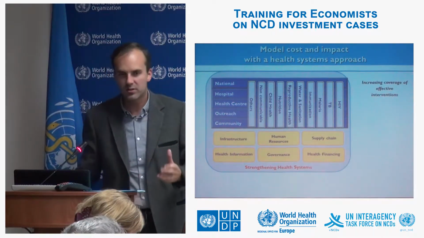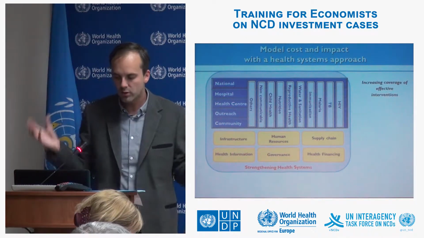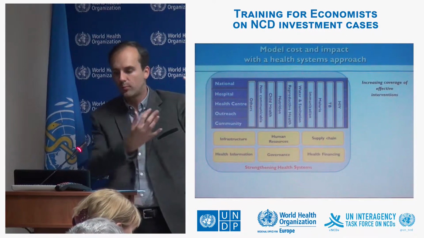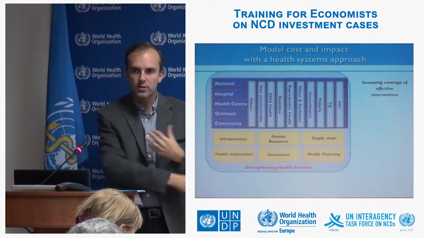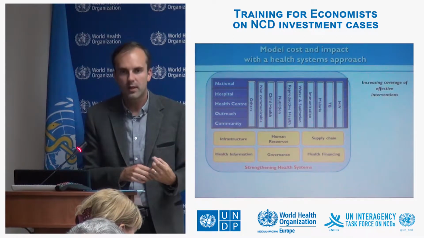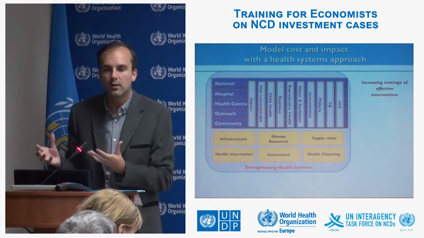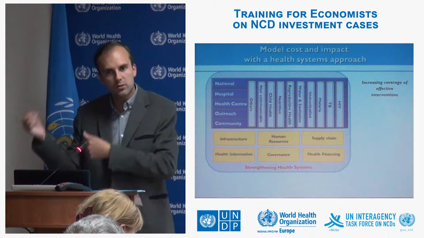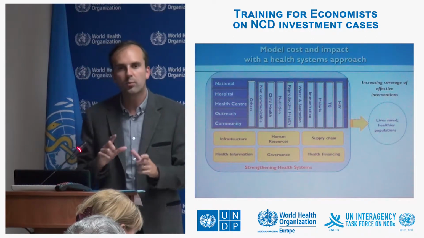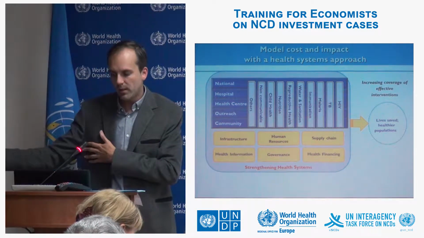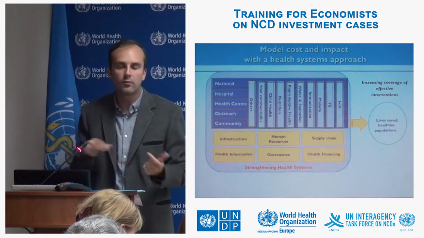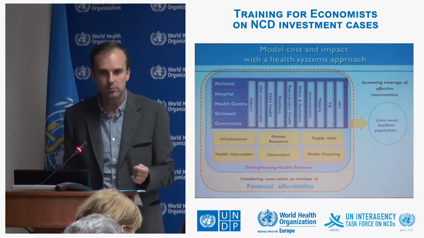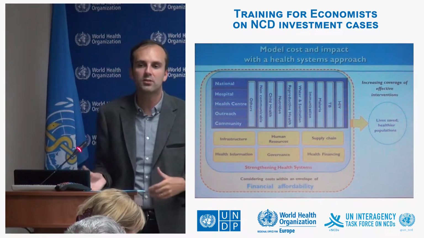So this is a nice visualization. You have the different levels of delivery in one direction and the different programs in the other direction, and the shared resources that sit underneath. And so when you fill in the information on what is in place now and where you want it to get to, you then end up with what the expected outcomes will be after you increase coverage of whatever interventions you have. And then you can take that result and compare it to how much it costs and how much you expect to have to spend.